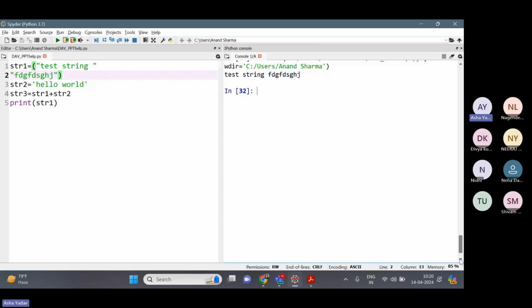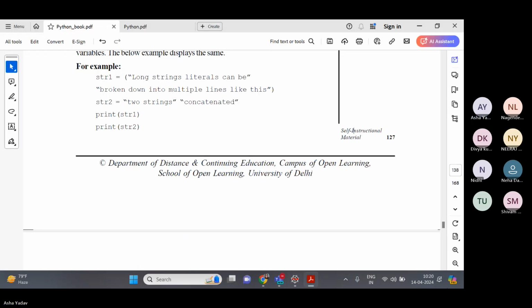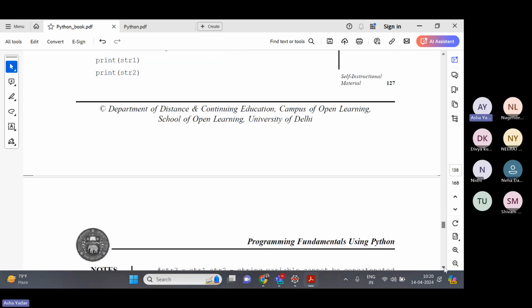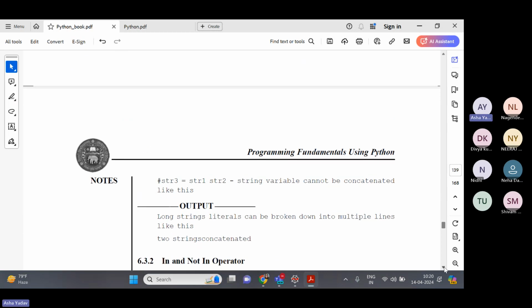How will the compiler know that the other line is a part of your string or a different line? So you have to provide starting and ending brackets to indicate to the compiler that this is the complete string. Here also you can see string 1 is this and string 2 is this.